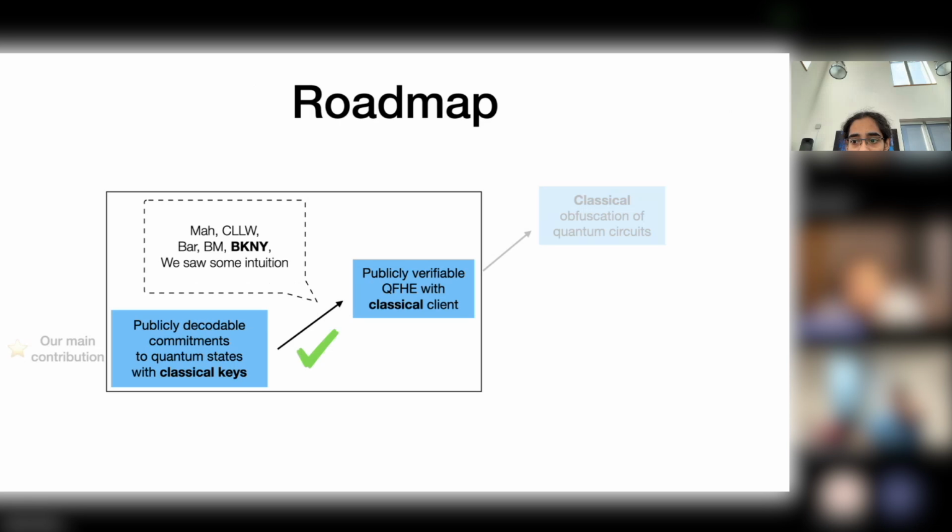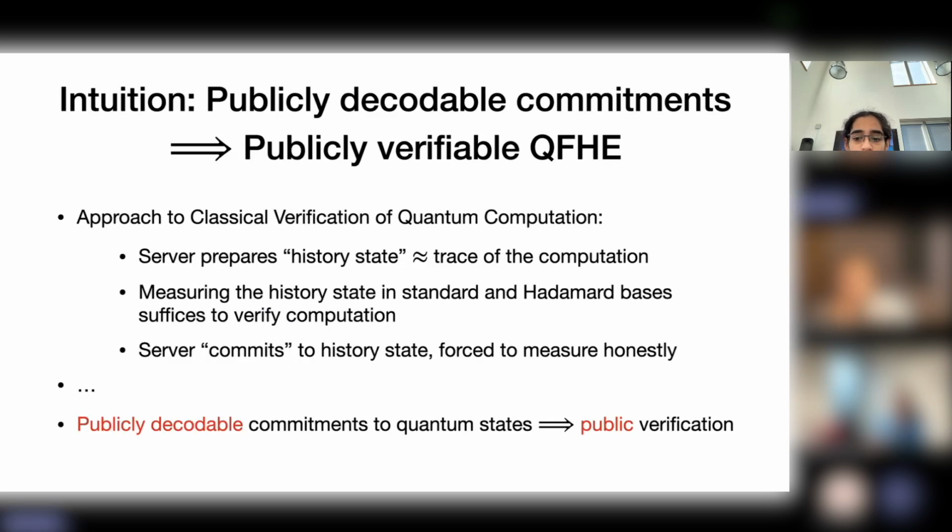And sorry, you also mentioned that this arrow is very non-trivial, but of course you gave a cartoon sketch. Is there some specific thing that breaks, or is it just that formalizing the whole thing turns out to be difficult? Formalizing the thing turns out to be difficult, and also, I guess there are two main issues. We have good classical verification of quantum computation for pseudo-deterministic computations, things that are in BQP, but not sampling circuits. And the thing we want to verify is this QFHE evaluation circuit.